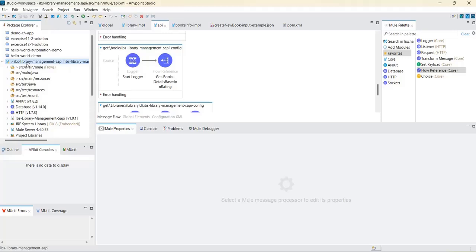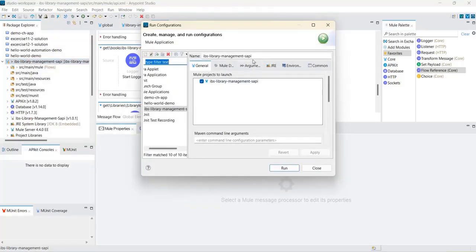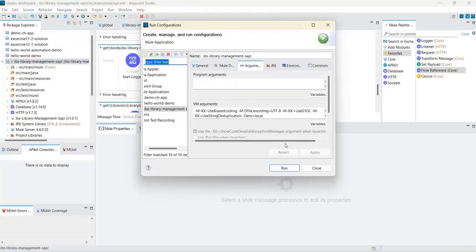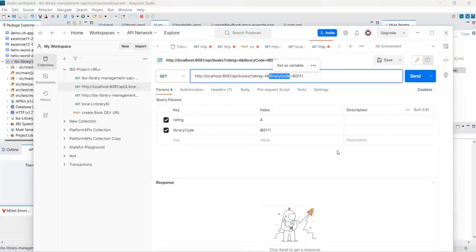So I am going to run it in a normal mode. Let's see if any errors occurs, then we will debug it. Okay, just to save time, I'll just run it in a normal run as Mule application. But the local variable is already available there, the attributes we have already used it. So maybe you can go to run configuration, it is selected and the environment variable is also available. Let's just click on run. Let's try to test this.